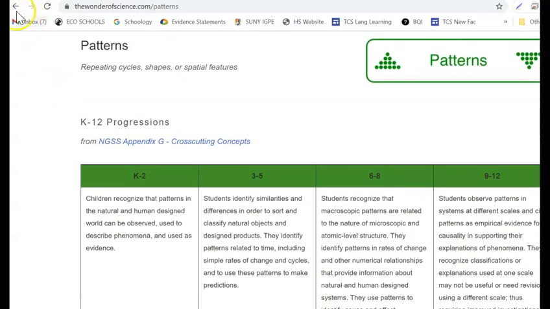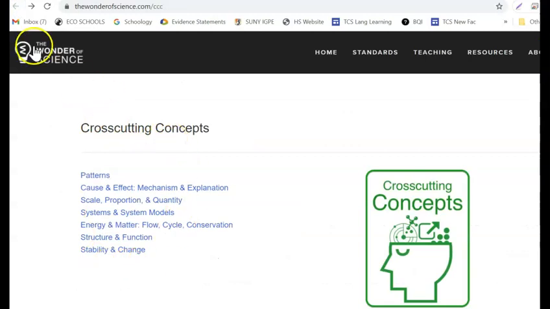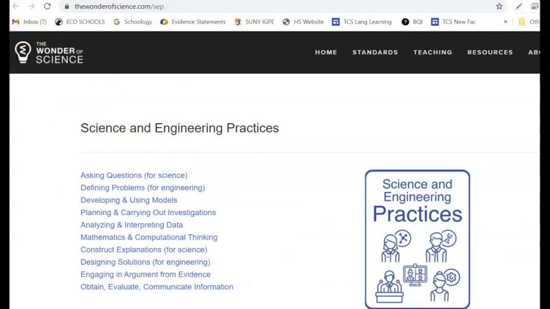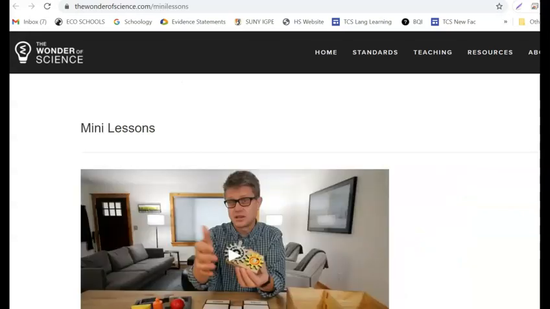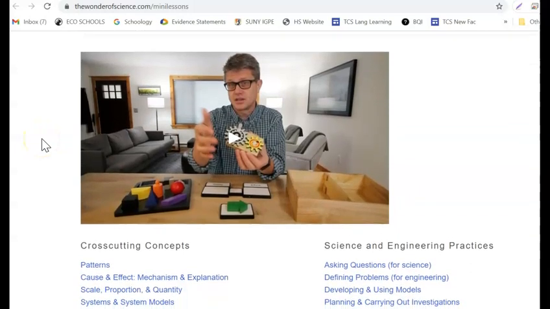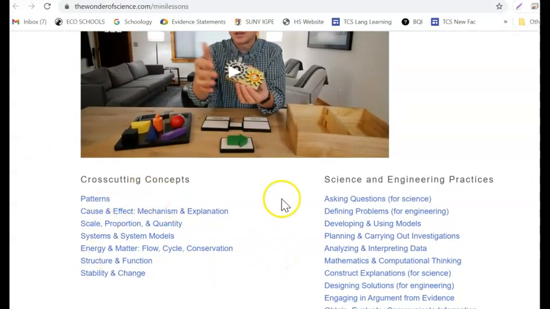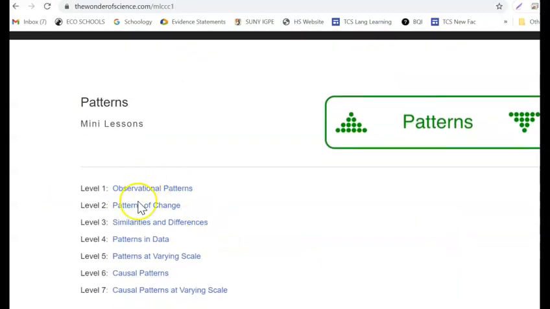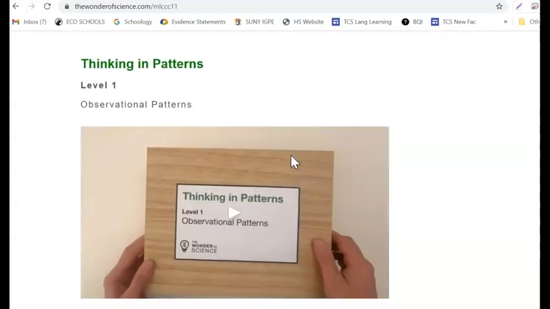So you'll use a little bit of your time today to explore cross-cutting concepts. You'll also do that for the science and engineering practices. And then you'll choose one mini lesson from Paul Anderson to watch a little bit of modeling. So as you go through these links, this is under development. I just spoke with Paul and he's going to be working on them and continuing to upload more. So you may not be able to find mini lessons for all of the CCCs and the SEPs, but if you click on, for example, patterns, you'll find different levels of depth for that cross-cutting concept, and you'll get to see him model a lesson about observational patterns, for example.